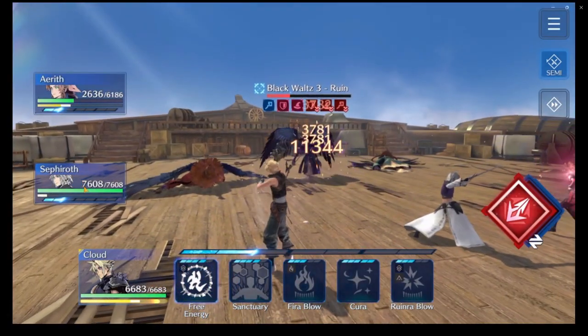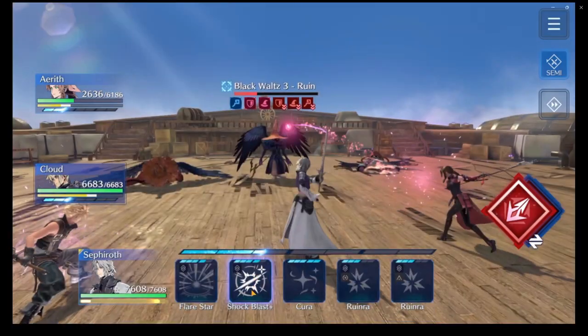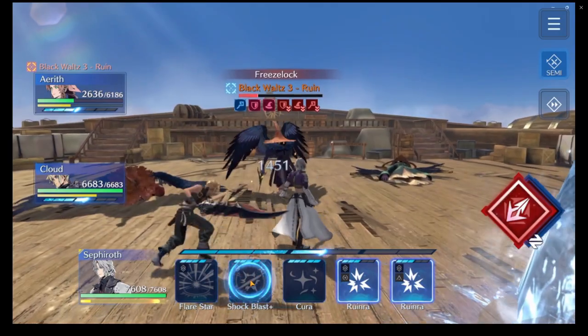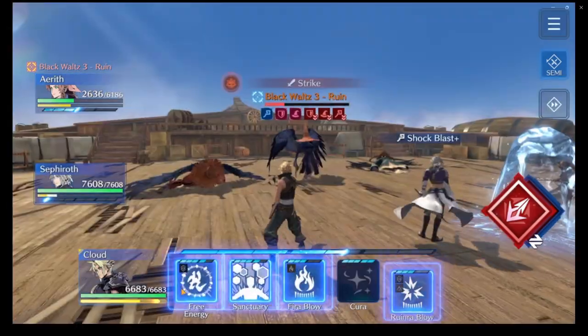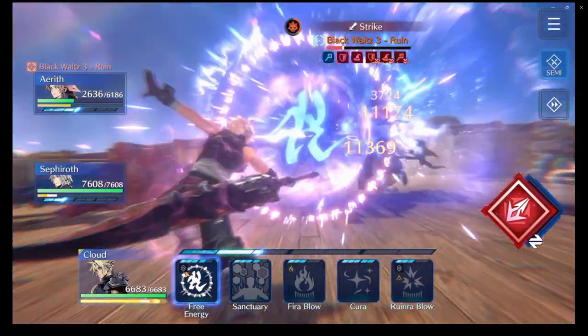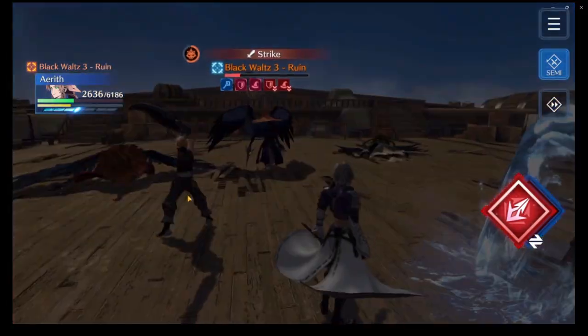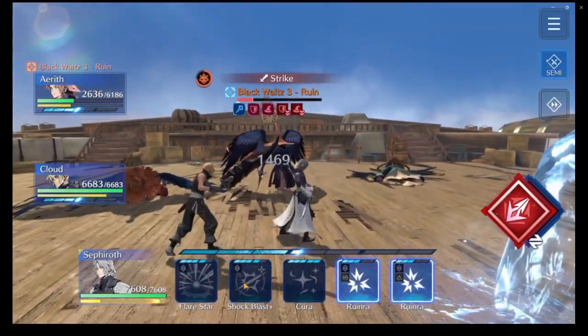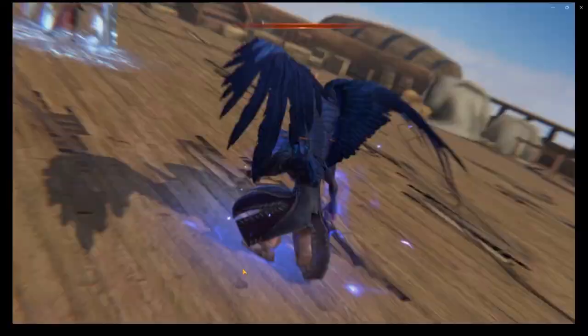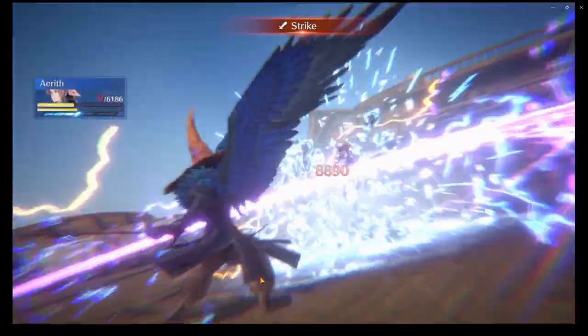The reason why I was popping off the limit breaks as soon as humanly possible is because towards the end of the battle, even beyond this point, you might be able to get another limit break in, one additional one compared to what you would have had if you saved them. So that was really important and vital to winning, I think, or getting further in this battle in general.